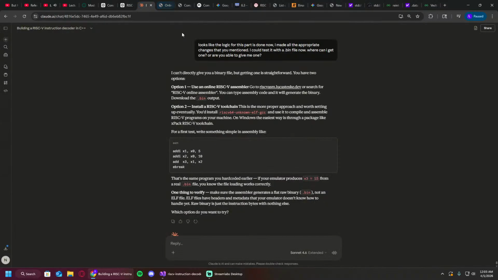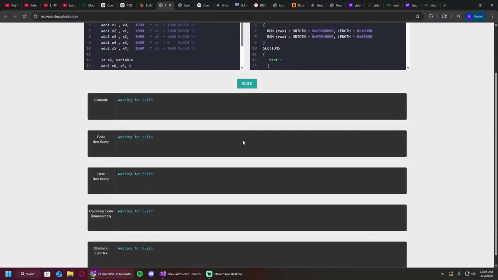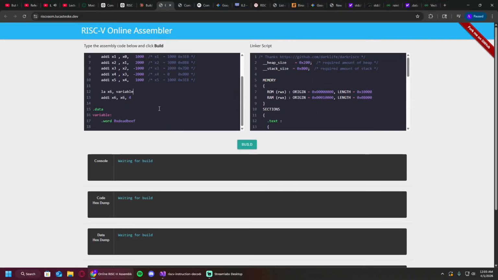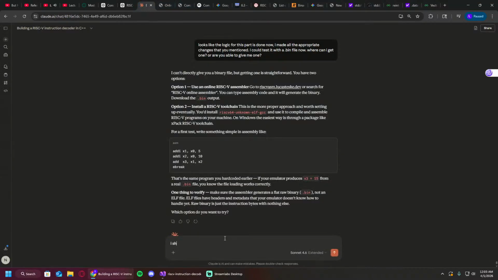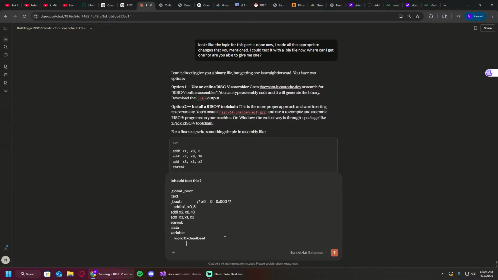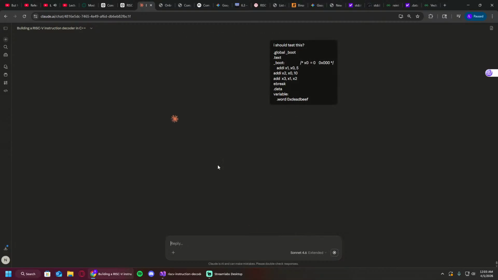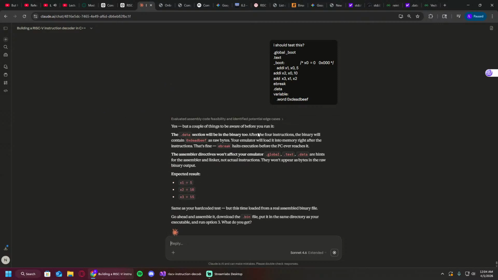We can do that. Right. Later load it into memory right after the instructions.